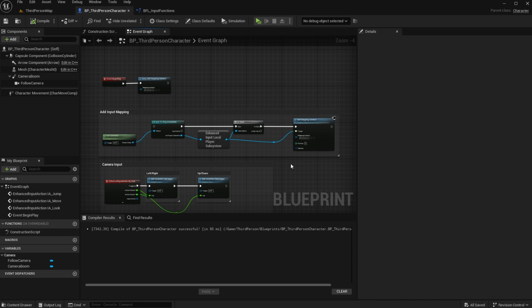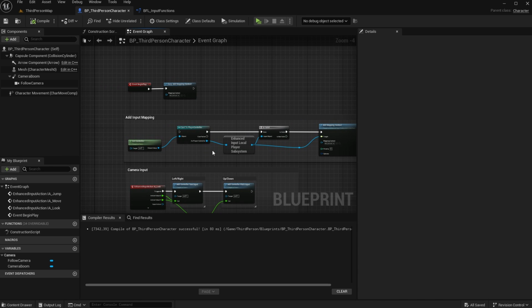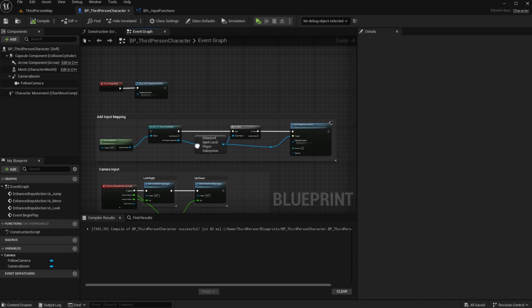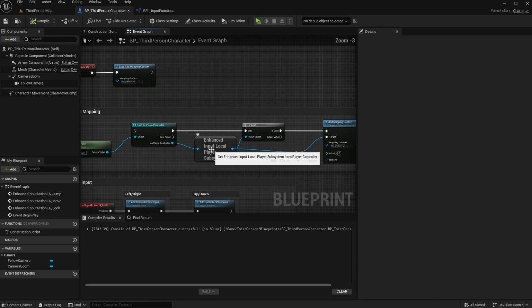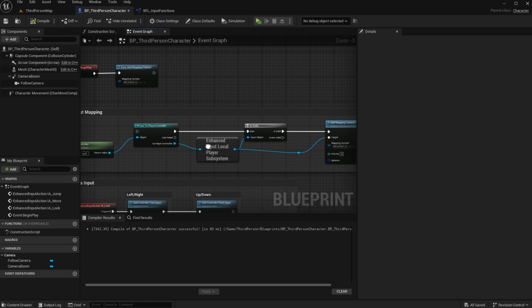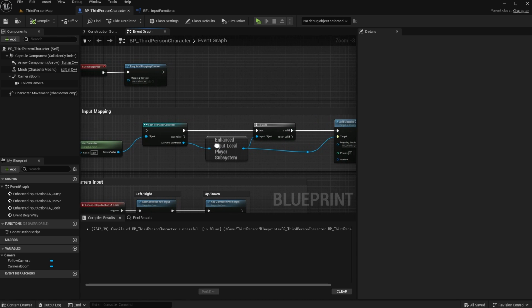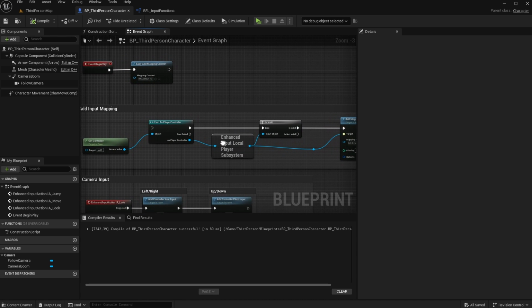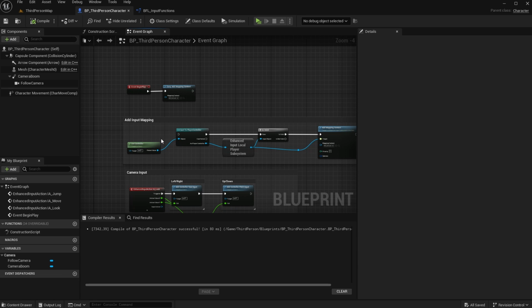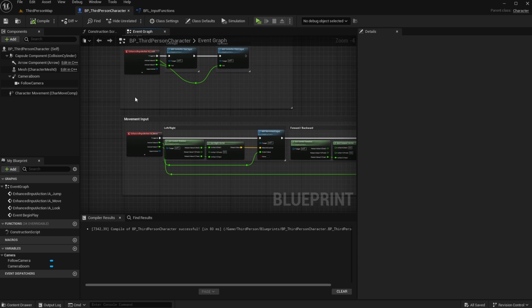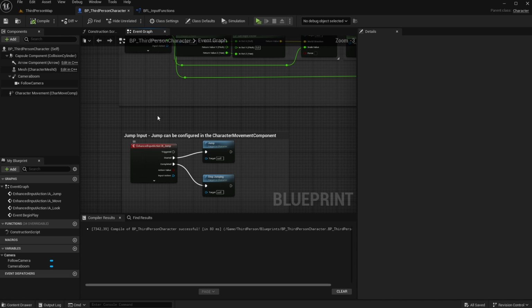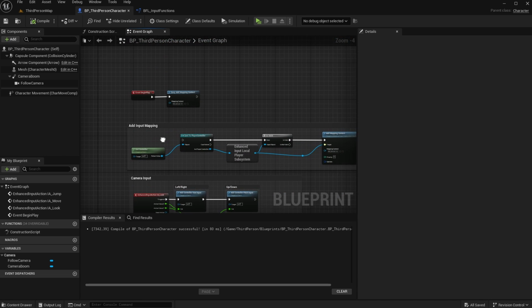And another thing, in my opinion, this whole adding a mapping context, as this enhanced input system is already managed in the player controller, it's also not necessary to call it in the character to make use of these enhanced input events.